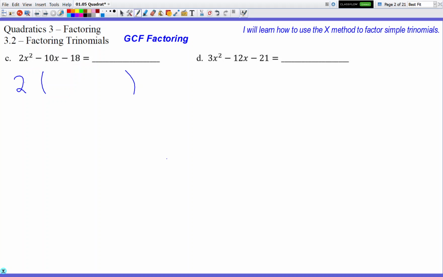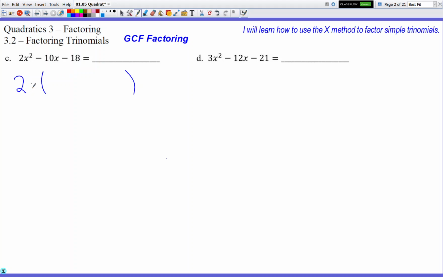Okay, and we'll ask the same question: what is the most amount of x's any of these 3 things can give? So this guy can give 2, this guy can give only 1, this guy can't give any at all. So like I said, what you're going to put on the outside here, right next to this 2, is the amount of letters that represents the most anybody can give. So he can at most give away none, so therefore I'm not going to put an x on the outside, because he can't afford to give away any x's because he doesn't have any. So therefore there's no x on the outside.